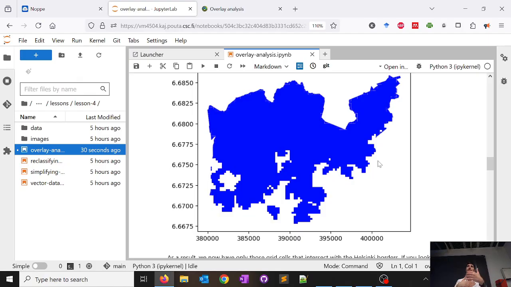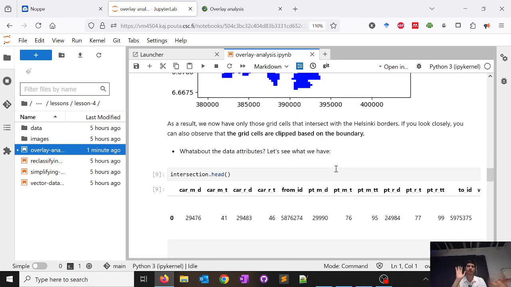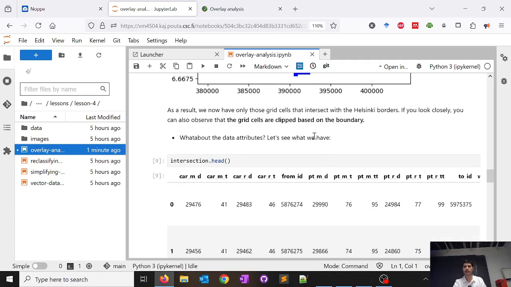So as long as it intersects, it's similar to what we did last week. It's doing an intersection, so if it is touching the polygon, the intersection is true, and it keeps that. So it's not really clipping the geometry. As long as the output of the intersection is true, it's going to keep it. It doesn't touch the geometry of those, so they will be whole grids. Good question. So it's not a clip. Don't confuse it in that way, but it's a way of spatially filtering your data.